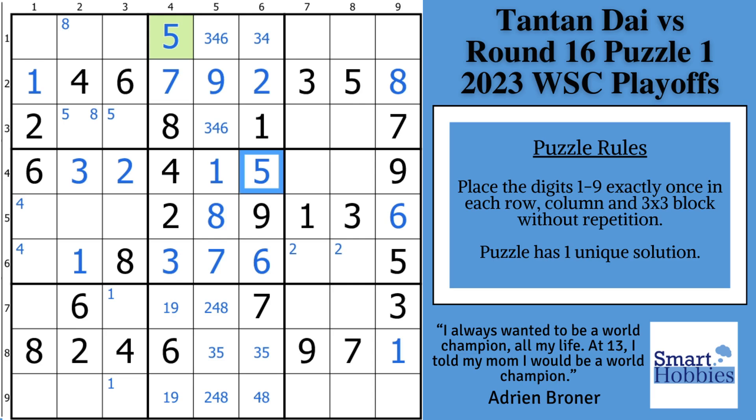This brings us up to the next pause-the-video moment — pause the video and finish row four. Congratulations if you spotted that. You're taking advantage of seeing the digits that are in the columns. Because of this seven, the only place for a seven in row four is right here. And then you can finish up the row with an eight. After doing the eight, she puts a two-four right here to make a two-four naked pair. Then she goes over and immediately solves for a nine — the only candidate left in row six — places a four in there. And then she puts the five-seven to finish block four.